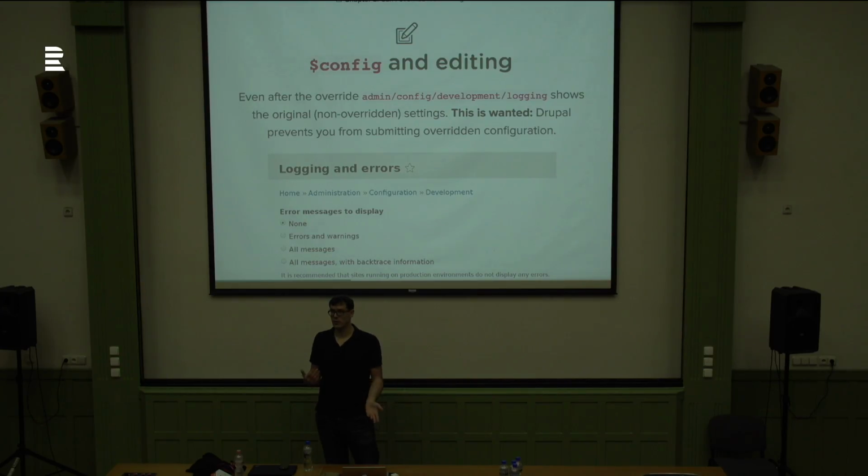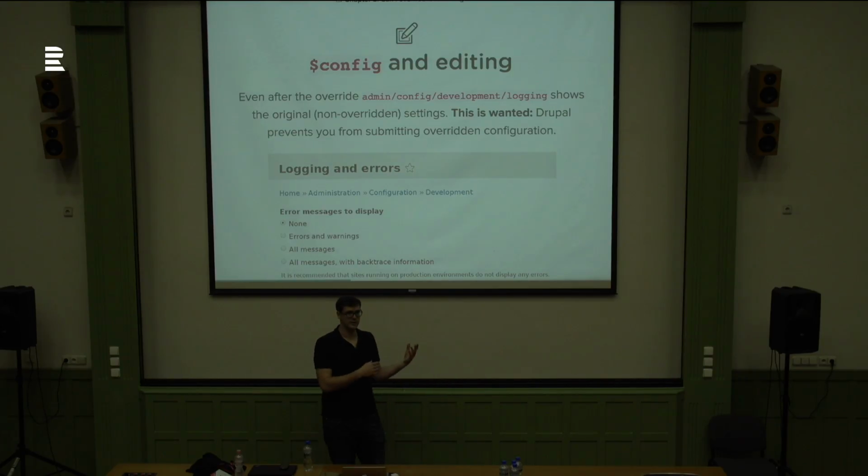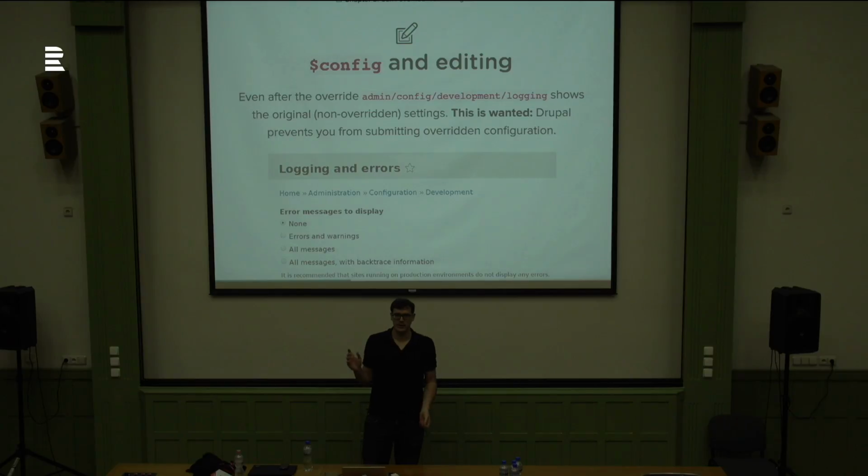This can create some confusion, especially if you have clients and you override settings in settings.php, and they see the form and they change stuff and it doesn't work because it actually uses the overrides. So the overrides should be used in cases where it makes sense, and used with caution as well. There's also an issue to make this a little bit better so that it would give you a warning when something is overwritten.